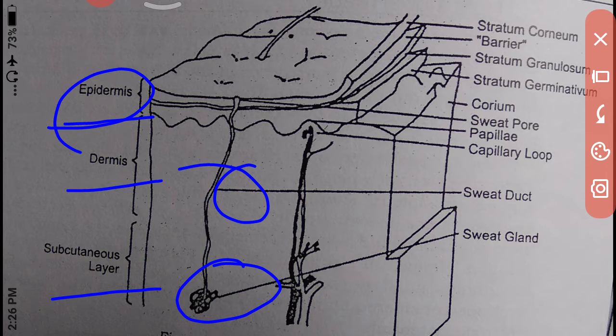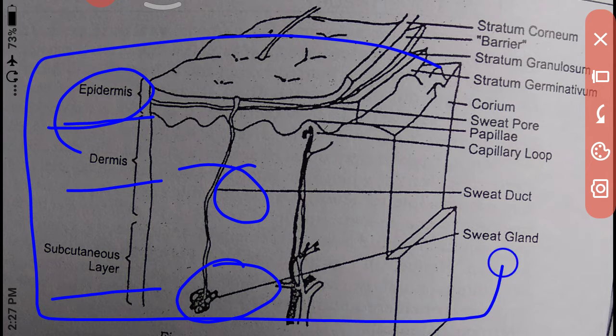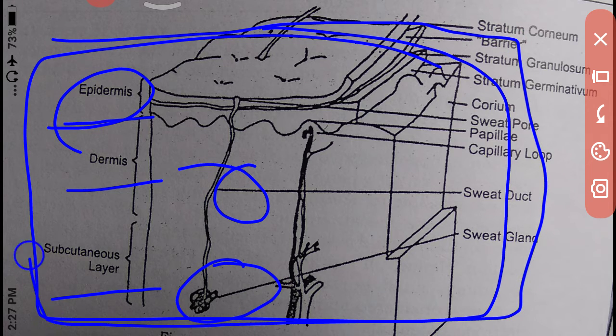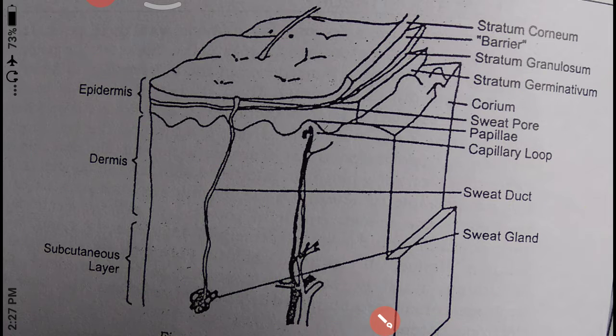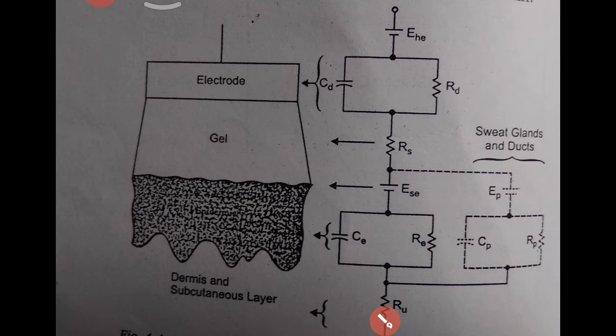Now, the electronic connection between the electrode and the skin through the electrolyte gel, how to interface. Now this is your human physiology, and the previous one is a double layer electrode. Now, how to interface the double layer electrode into this human skin interface? That is a body surface electrode placed against the skin.